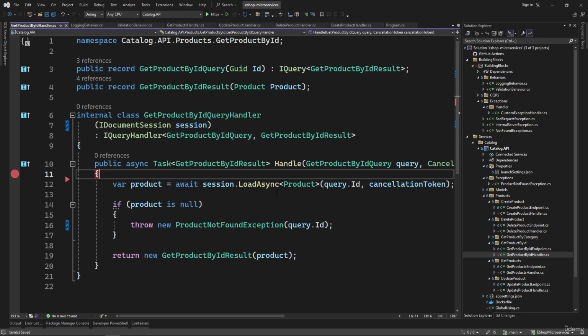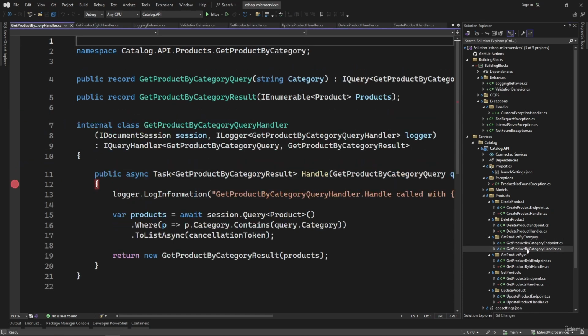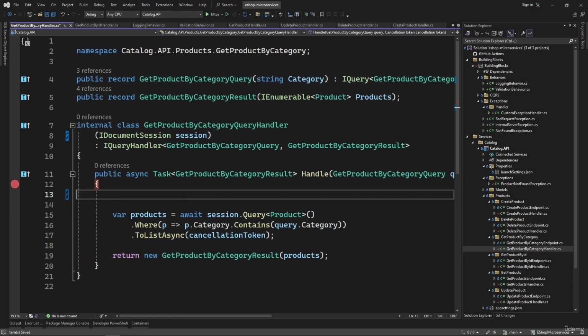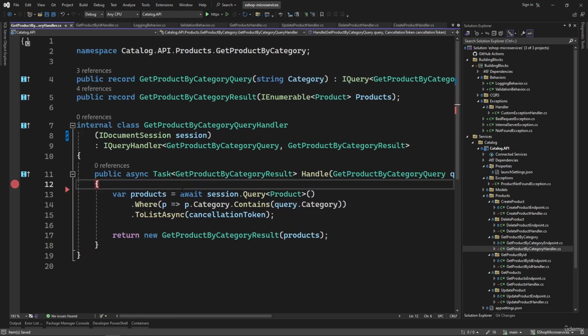So these manual loggings are now redundant due to our global logging behavior. And the last item is get product by category, go to the handler class and remove this injection and remove the logger operation.